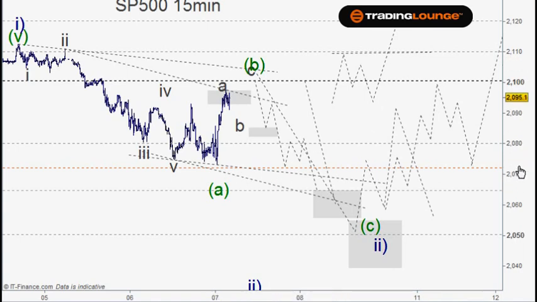We knew that we would get a bounce off this area in here, this group 2 area here, and especially the 2072 area, and that's what's occurred. And we were looking for a move back to 2100 or the 61.8% mark. That's in place now, and we just really need to wait down through here. If you're going to short this, then one of the better shorts would be to find the bottom of the first wave here as the reference point, which will probably be about here, in fact, and then short it. So to have 5 waves down, 3 waves back up is your trade setup to short if you wanted to short this leg here.